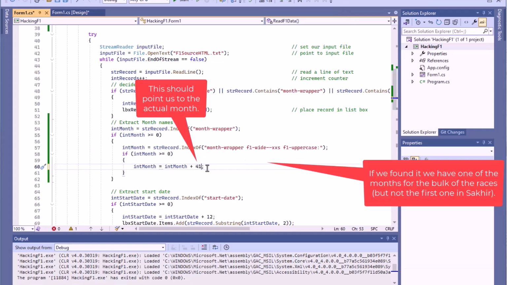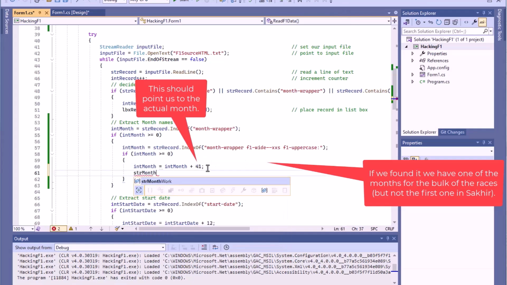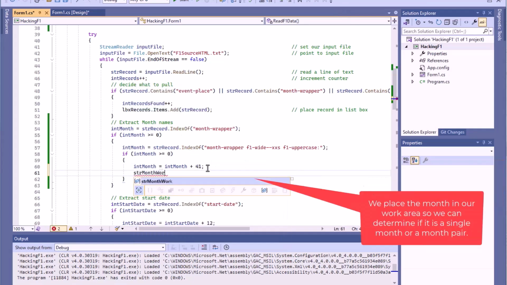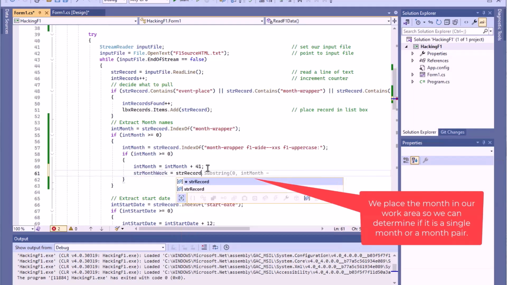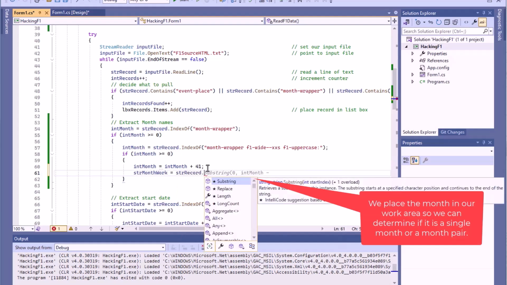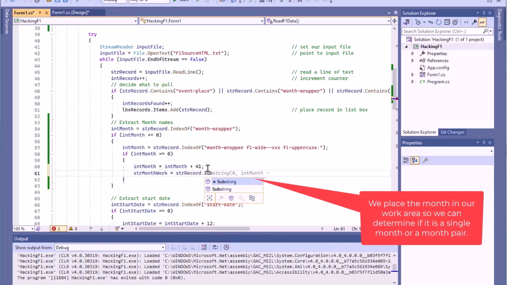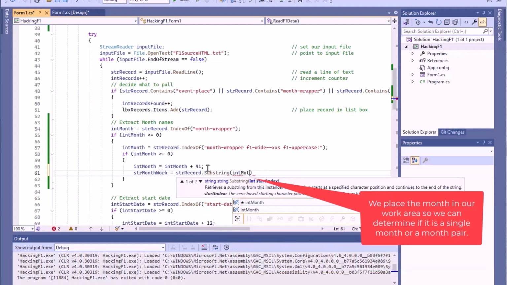Then we're going to say str month work, that's our little variable we've got up here, is going to be equal to str record dot substring int month comma 7.